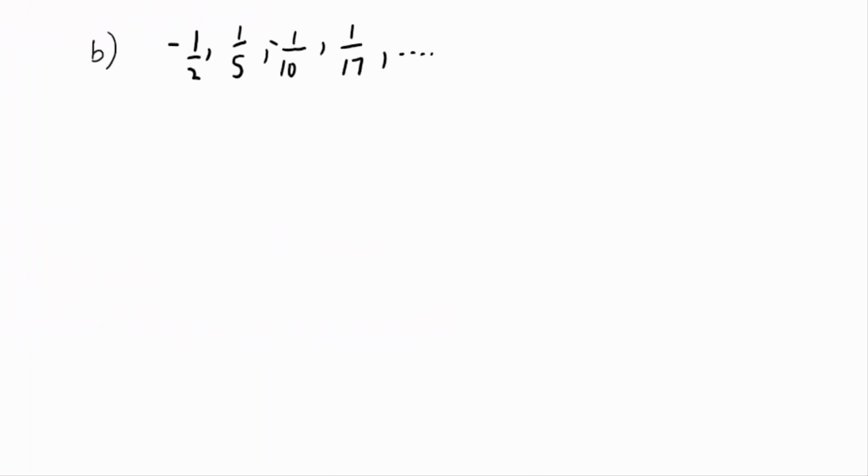All right. So we have outputs -1/2, 1/5, -1/10, 1/17. Well, forget about the alternating negative. We'll talk about how to handle that in a second. So it alternates from negative to positive, negative, positive. Forget about that. If it weren't alternating, what would the numerator be? The numerator would just be 1. So now concentrate on the denominator, 2, 5, 10, 17. I'll bet you can get a recursive formula for that pretty easily. But we're looking for an explicit formula. And you really can guess on this. It's fun to guess. Unless you can't get it, then it's frustrating.